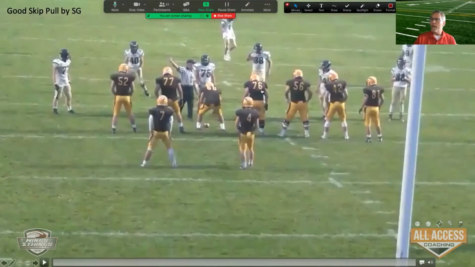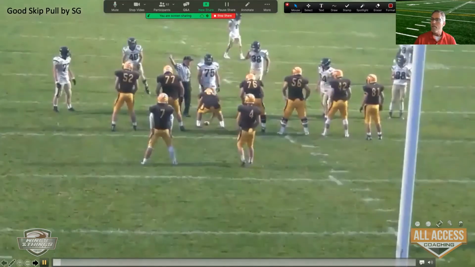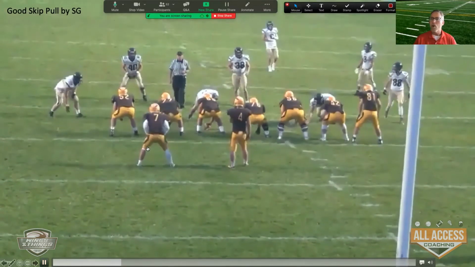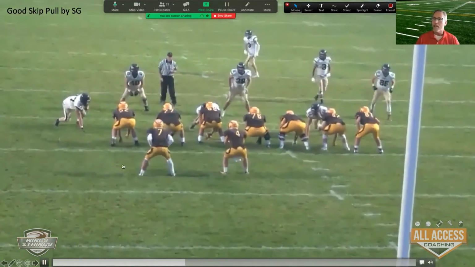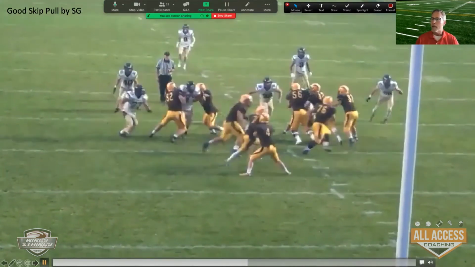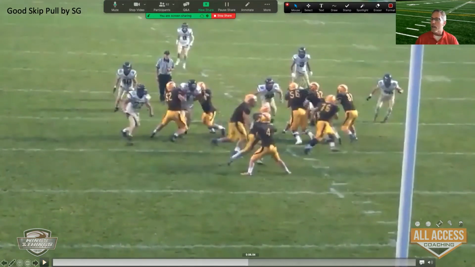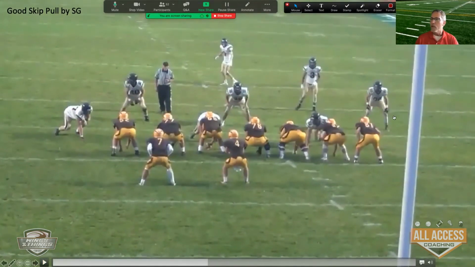All right, here's a good look at a skip pull and a kick out from our strong guard. And another reason we went to skip pull, it makes it more consistent with all down the board as far as pulling. We even have our guard or our halfback, when he goes in motion, a quick motion, if we want him back into the backfield for a quick motion, our wing, we skip pull him.